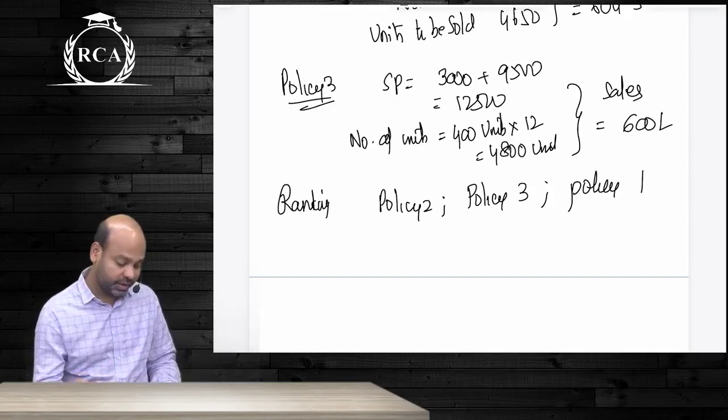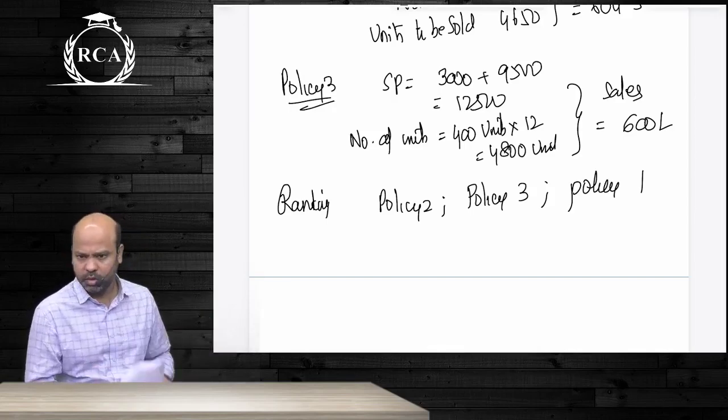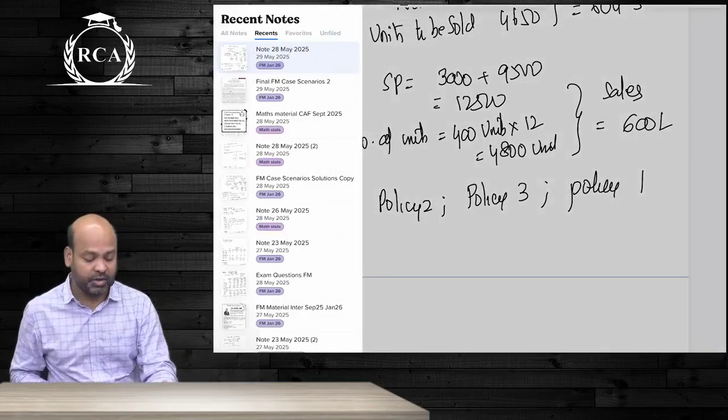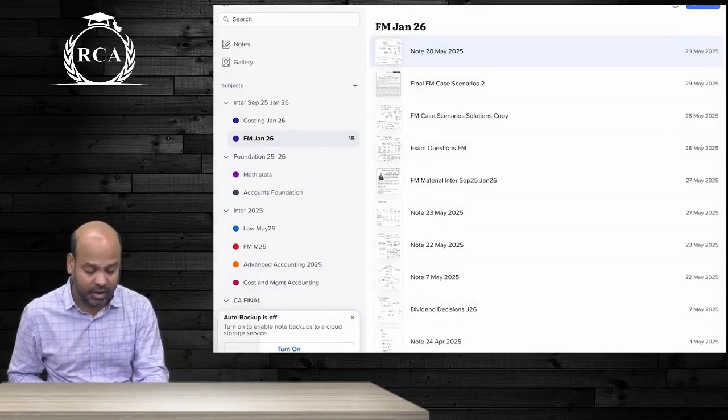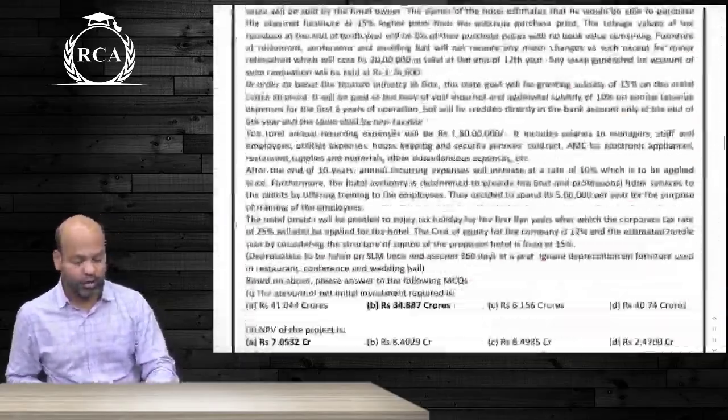Any doubt in this, guys? Let's go back to question number 11 beta. We are done with all the bits of this question. There are 2 questions that I left in between, guys. One is question number 11 and the other one is question number 13, guys. Let's solve those questions beta now.